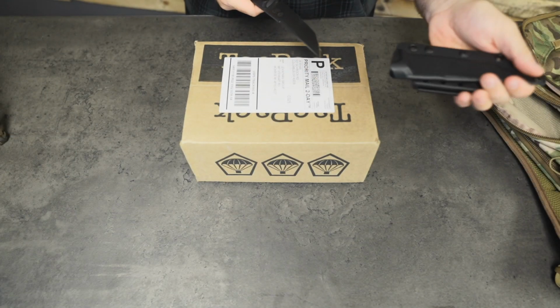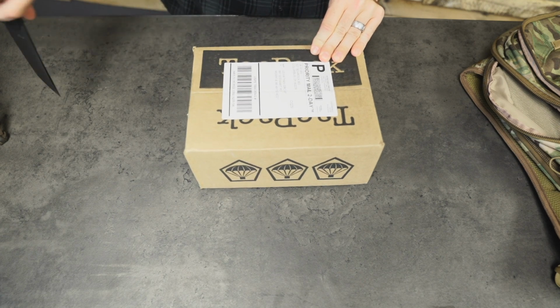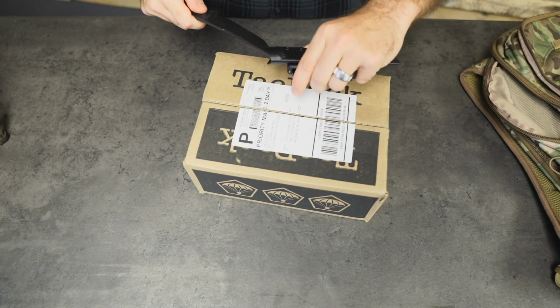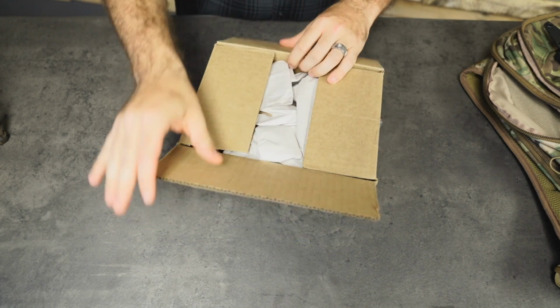All right, we're gonna use our Bastinelli Leviathan to open up this bad boy. The thing is sharp. Booyah. Let's get into it.